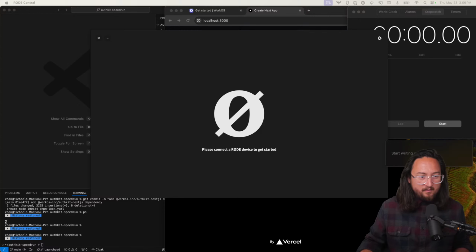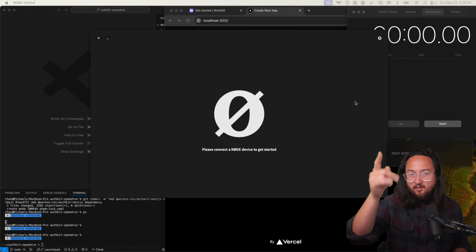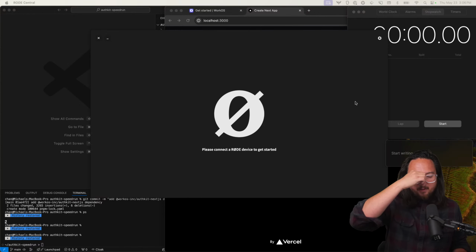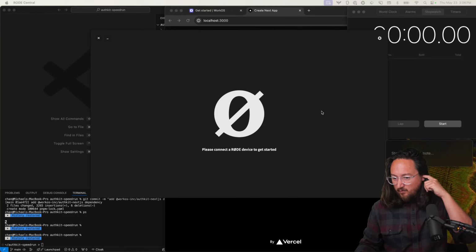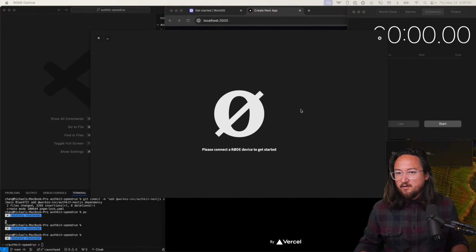Okay. So confused as to what's going on. My camera is coming through, I know that much. But my microphone, which comes through the same device, my Rode Streamer X right here, is not getting picked up.